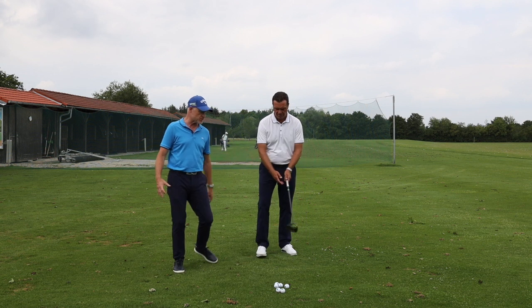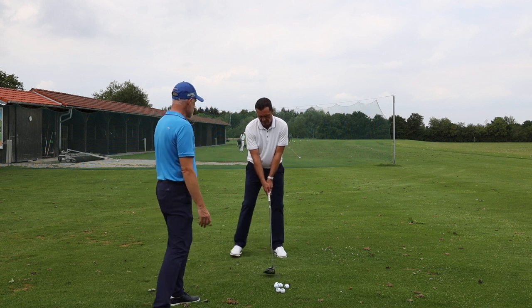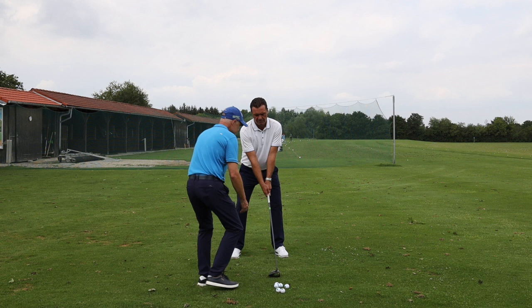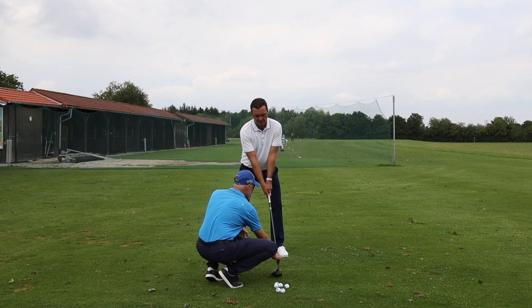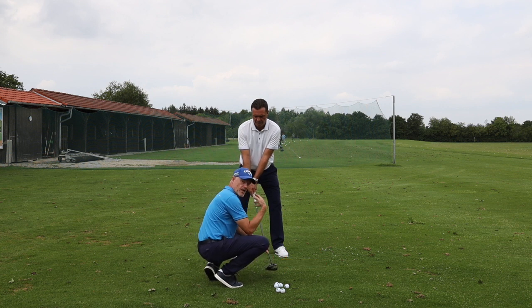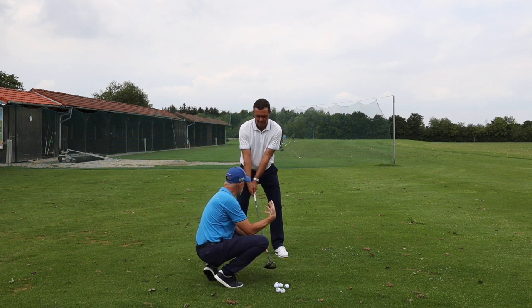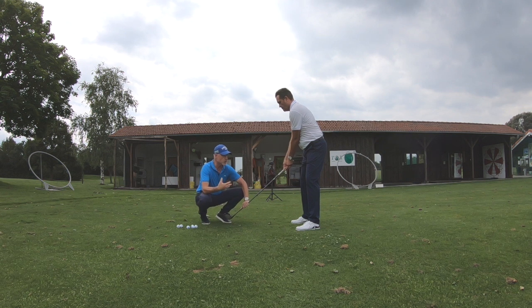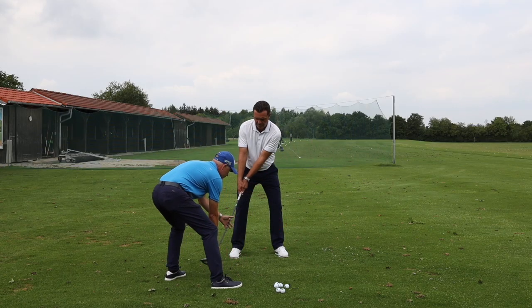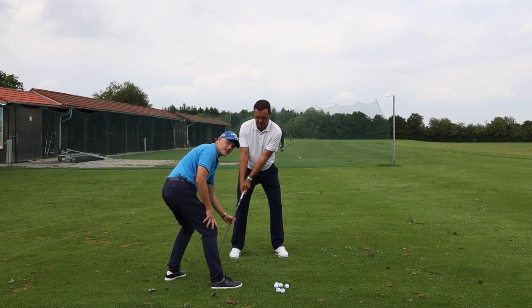So if you take your address position for me, Ludwig. So he's standing neutrally to the golf ball. When he starts the club back, just start the club back for me, the club is actually not wanting to go with him. So his body has got to actually turn the club and make sure that it goes with him. And the idea is to give the student a feeling of the resistance that the club is actually giving his body when he moves the club back.